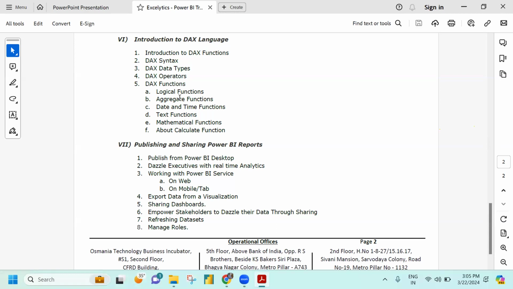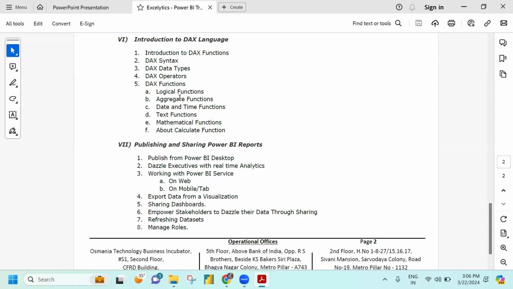If you are good with Excel formulas, 60 to 65% of those DAX functions look very much similar. If you're good with Excel functions like left, right, mid, proper, substitute, replace, average, count, min, max, ceiling, floor, all these things that you learn in Excel, similar kinds of functions are there in DAX also. The DAX language is a formula language using which the entire Power BI dashboards are driven. So Excel formulas are very much needed.